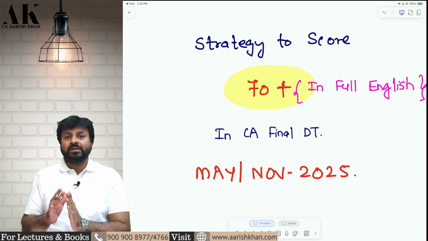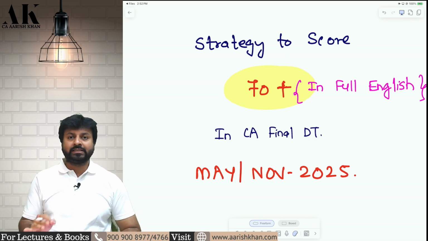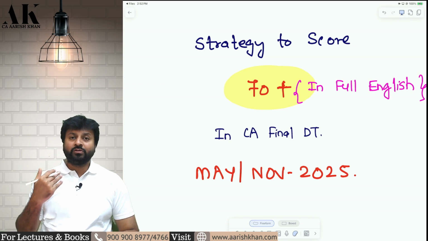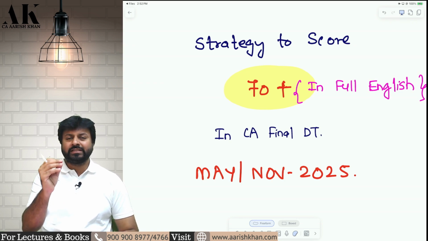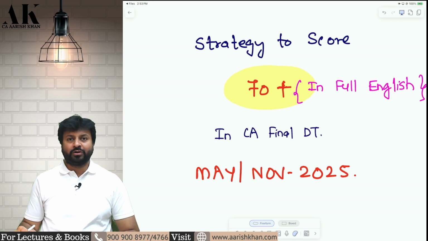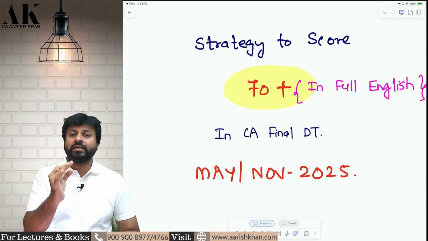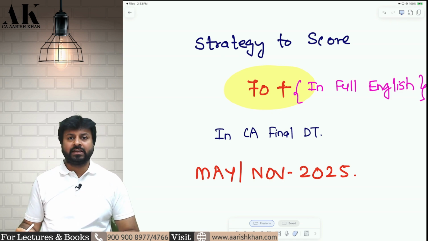So your objective should not be to become an expert on the entire 100 marks, but to be an expert on the 65 marks of direct tax which are going to come in the examination. So which are those topics which are going to come for more than 65 marks? Easily 65 to 70 marks will come in the examination. So first of all, we will see those topics, okay? And your duty should be to focus more on these topics as compared to the other topics in the syllabus.